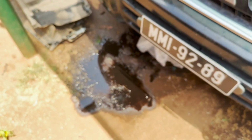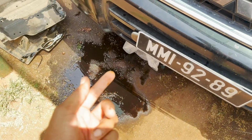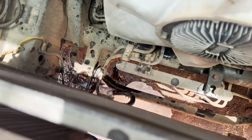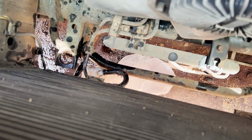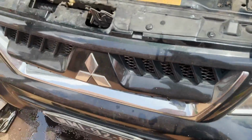And meanwhile, by mistake, I started the car. I mean, not by mistake, I just forgot that I had taken out the radiator, and I actually started the car without plugging the oil line. This is the line that goes to the oil cooler for the gearbox, those hoses that go just over there under the radiator.